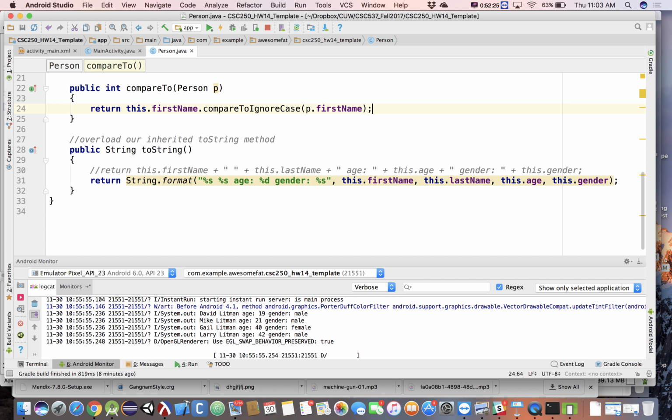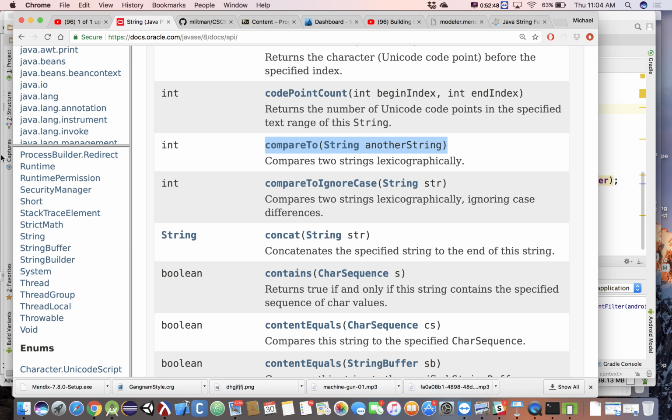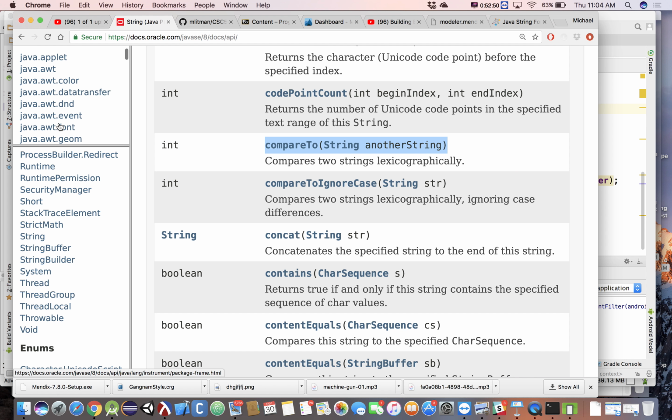So pick your poison. This compareToIgnoreCase will not be called. I don't think it will get called by Arrays.sort. It's possible the Arrays class has one of their functions for objects that has a flag. Well, let's look real quick. Pretty sure it does not.